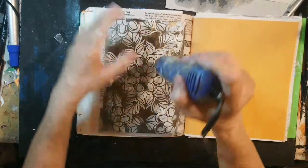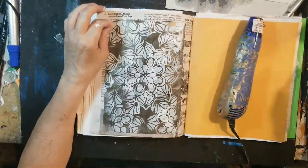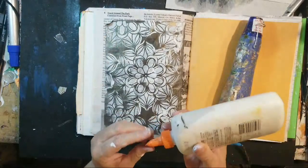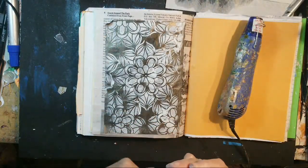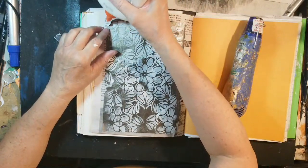Let's dry this out. Norma, what were you painting? What were you working on painting so much all night? You looked up and I put my glue away. I want to put a dab of glue here.